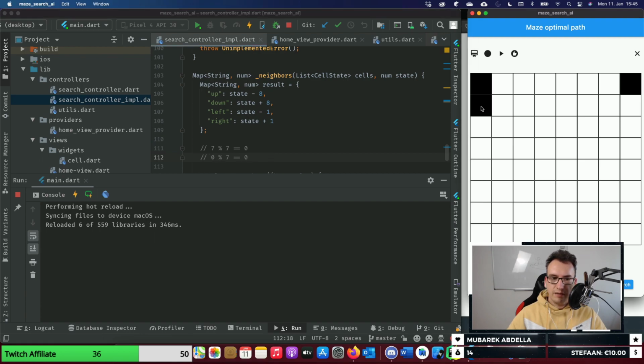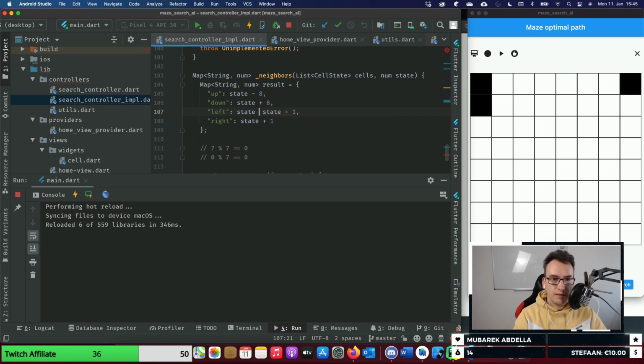This here is 8. So everything, okay. And 8 modulo 7 is 1. And from here to the left is not possible anyway, so it can only go from here. So that's the reason.